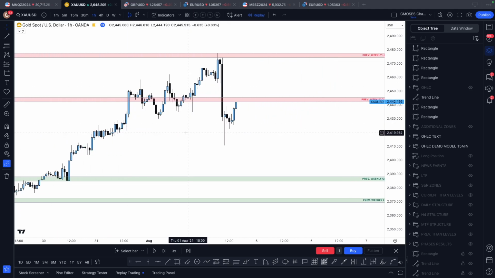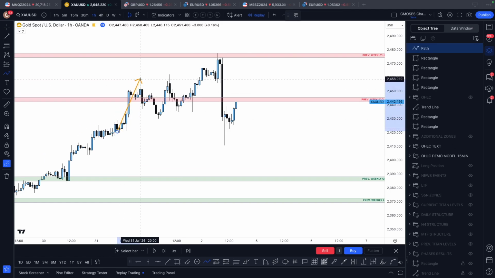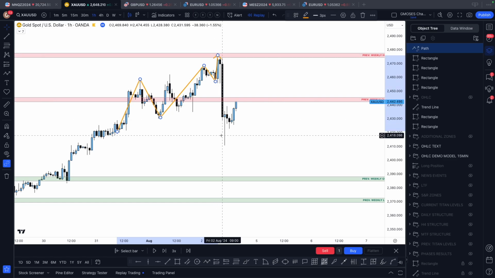On the 1 hour time frame, we can see we have market structure as such: higher high, higher low. This is a liquidity grab. So from here, we have a higher high, which impulsed to a low at some point here, and then we impulsed here, which gave us that change of character in this area here.